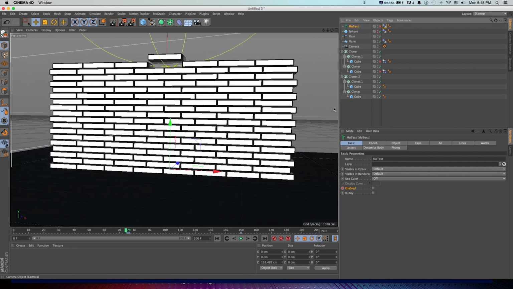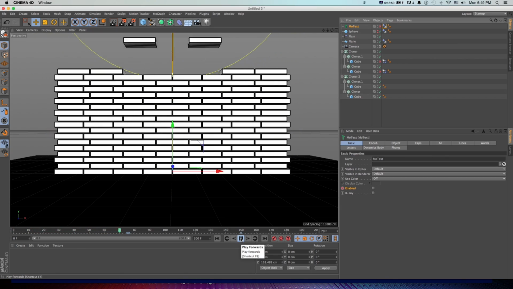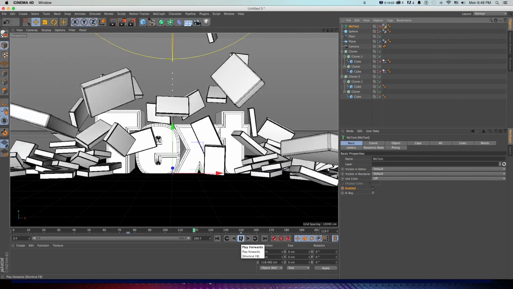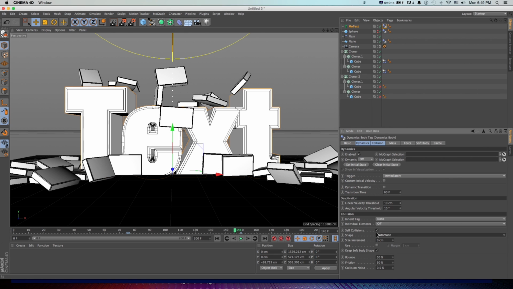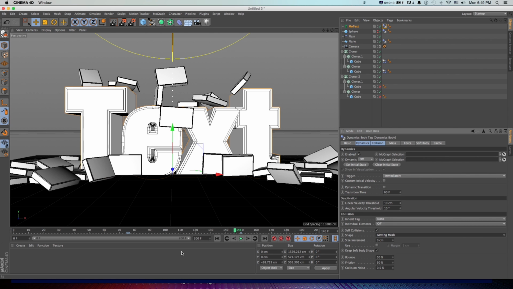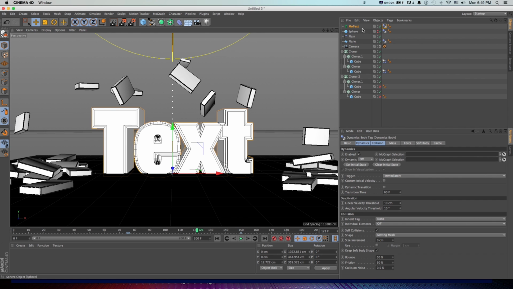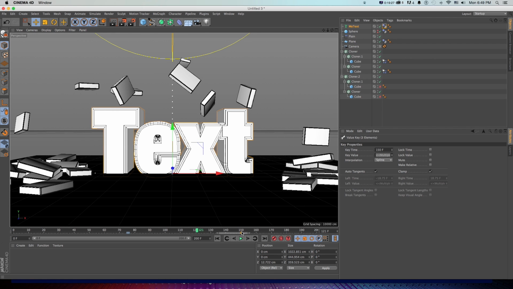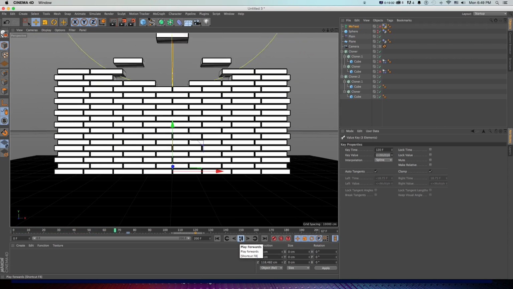So now if we pop back into our camera, back up, play, we get our bricks stacking, they explode out, and then our text scales, and we get nice little interaction with them falling on it. Now, if they're not working correctly because it's scaling, we might want to go to that tag and change shape from automatic to moving mesh, since it's an animating object. And if we want that to happen a little quicker, it's kind of going a little slowly, we just go to our MoText and drag all these little keyframes back in time, and it'll just happen a little quicker. So there's our nice little animation.